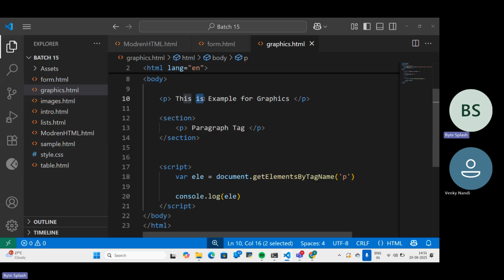Array is nothing but to store multiple values. In other languages, only same data type values are stored, but here multiple data types can be stored. So just assume here 10, 11, 12, 20. So there will be 3 elements inside this array. I need to access this 10. How am I going to access it?